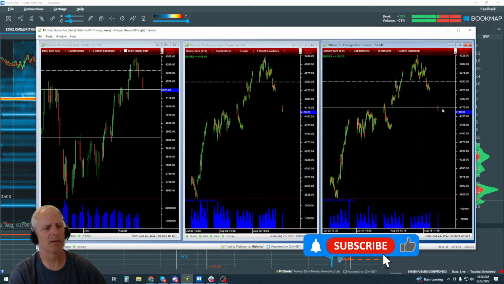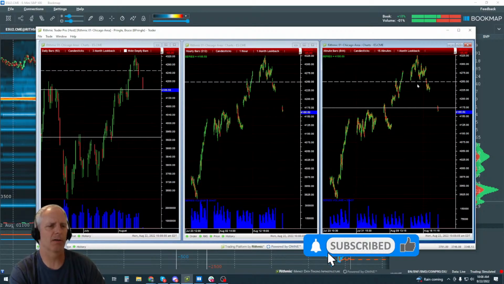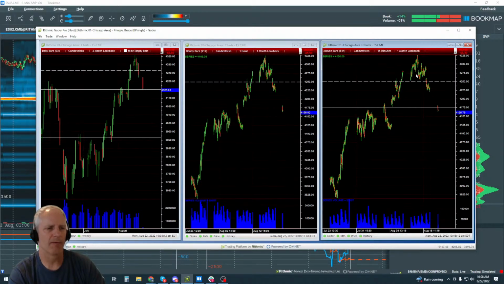Just looking at the bigger picture here, we're combining these candles on the 15-minute chart, 1-hour chart, and daily chart. We have the 4250 marked up here, and we're combining that price action with the order flow that we saw during some of these days. Okay, so I just wanted to go over that, and we'll continue to take a look at it as we move on.